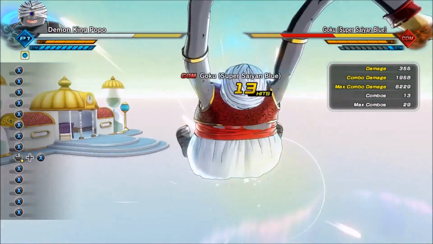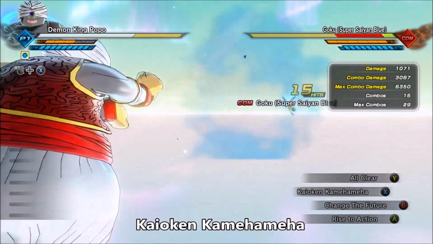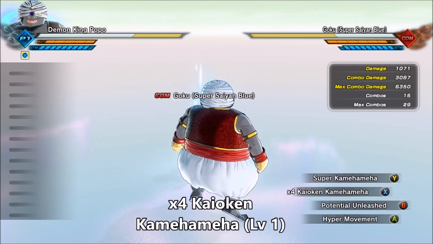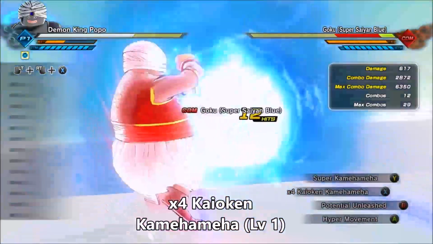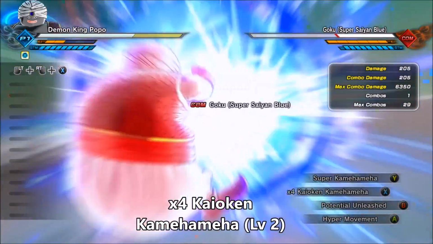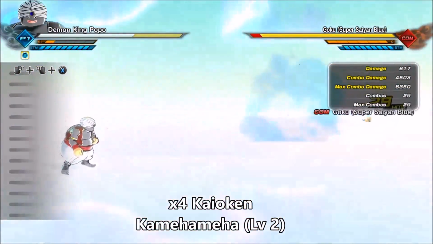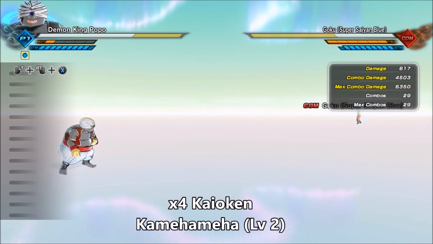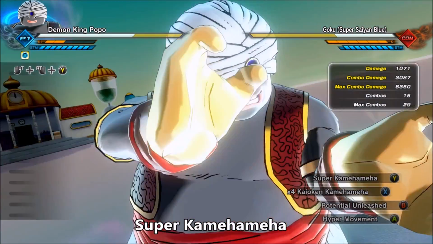x4 Kaioken Kamehameha. This move is horrible if you don't charge it to level 2. It hits less than the super move, Kaioken Kamehameha. However, it comes out fast and it's really stylish, and I like it. I generally only use it to finish people off, but if you want to switch it, it makes sense too. It's not the most useful move in the game.